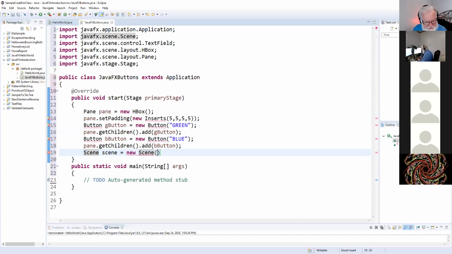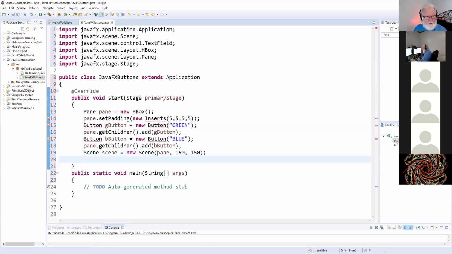In this scene we need to add the pane, and I want that pane to be 150 by 150, just a little bit bigger than the last one. And that'll be the end of that one. Okay. So far, so good.